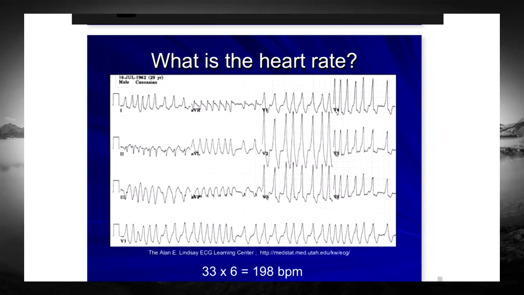I'm not sure if I said it: 25 millimeters per second, 10 millivolts. That is telling you the speed of the paper and that the voltages that are there are normal. The reason that's important is that the computer sometimes will try to assist you. It usually does not change the speed, but it will change the voltages.